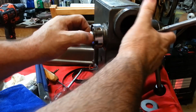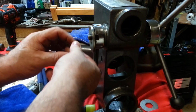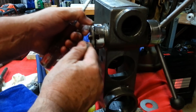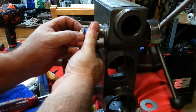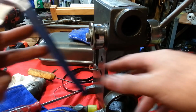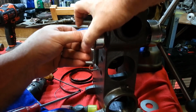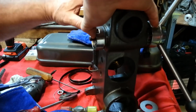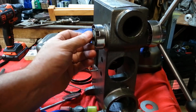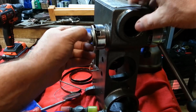Actually, let's give myself more advantage here. Nice to have a big washer. Oh. In screwing around with this project, I've actually put in my shopping cart a washer with a smaller hole, a big washer like this. Come on. Oh, man. I tell you what, this is a bear. I'm going to try it without the big washer. Here's one that's not as thick. Oh yeah, that'll work. Now I can get the nut started.